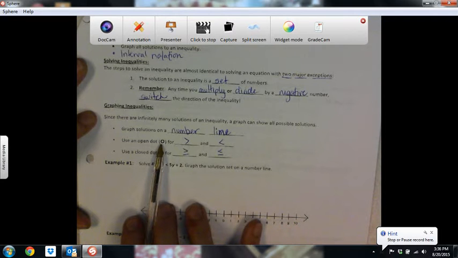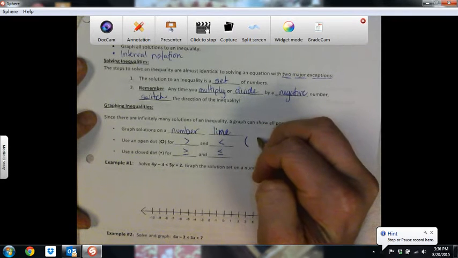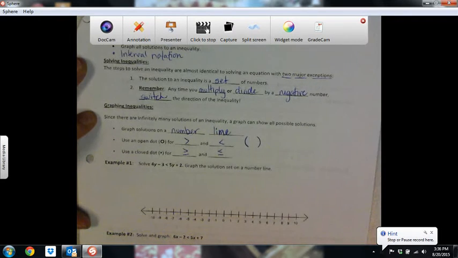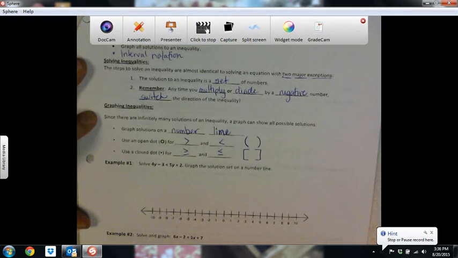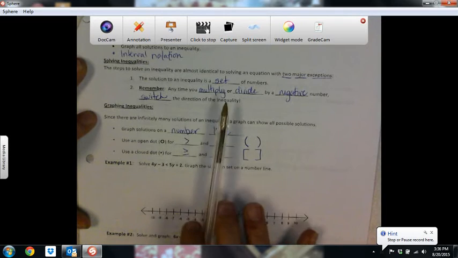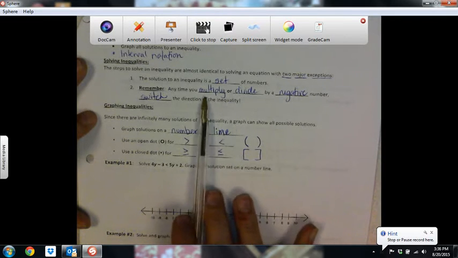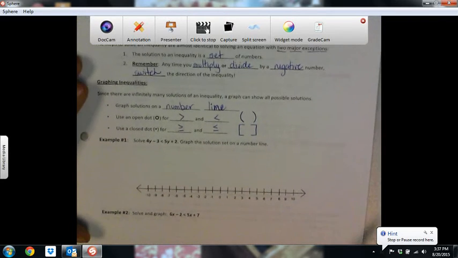The other thing that's going to be important is, as we talk about interval notation, when we've got less than or greater than, we'll use parentheses to show that it gets up to but not including the number, and then brackets to show that it can include the value. So we're going to do several examples, and you'll get to see what it looks like to solve when we have a set of answers, when we switch inequalities, how we graph it on the number line with open or closed dots, and then how we can use some interval notation.